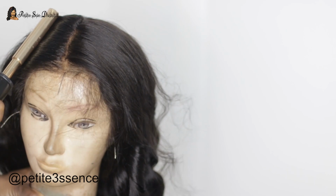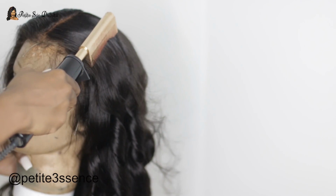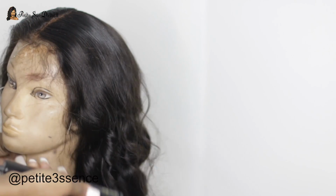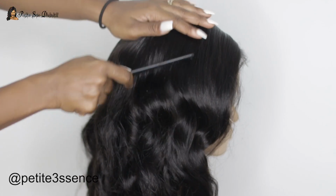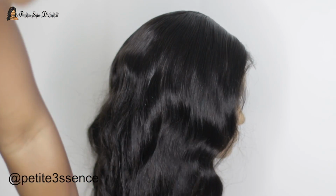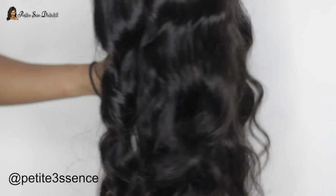So I really wanted to lay the top portion of this wig really flat. So I took my hot comb and my got2b freezing spray, and I really just focused the comb through the top there of the roots portion and just really pressed down on it so it was as flat as possible. Then I ran through the waves with this comb that I got in my RPG Hair package. What I did was I held the end of the hair so that the wave didn't fall apart basically. So this is what the wig is looking like at the end. I absolutely love it. It's very nice.